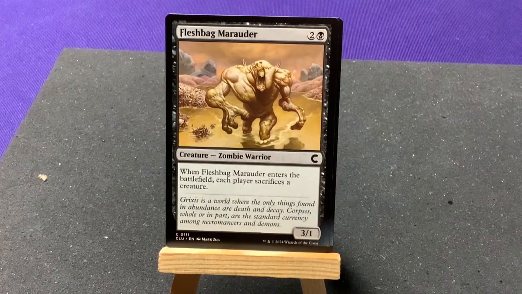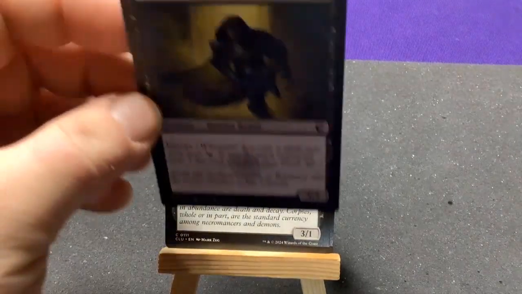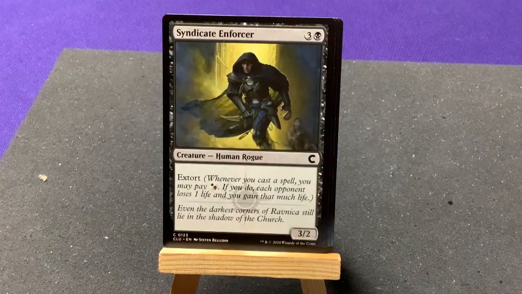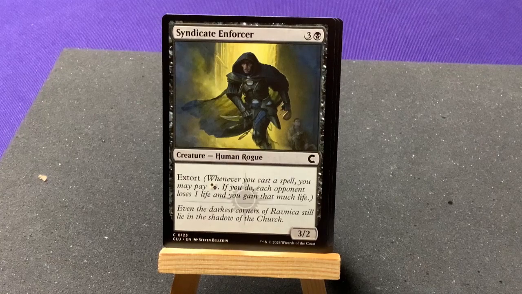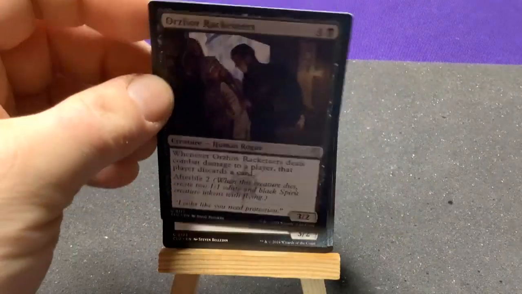Fleshbag Marauder. Zombie Warrior. When Fleshbag Marauder enters the battlefield, each player sacrifices a creature. A Syndicate Enforcer, Extort, and then, yeah, that's it. So just sneak in and hit someone else with some extra stuff. Cool.